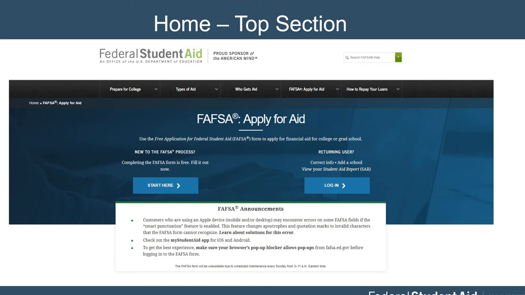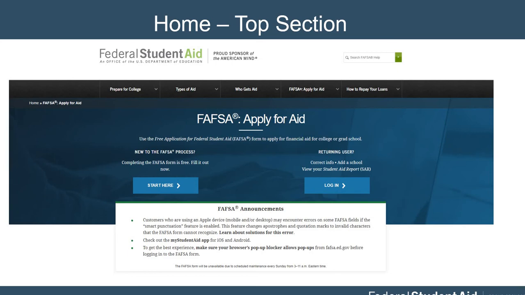This is an explanation of how to fill out the FAFSA. And we have a site here with a PowerPoint presentation that was created by the Federal Student Aid Commission within the U.S. Department of Education. We are simply going to use this information and go through it and explain how this process works.